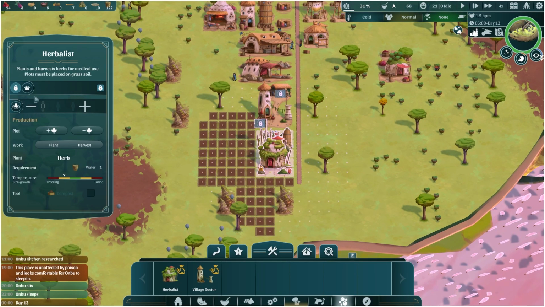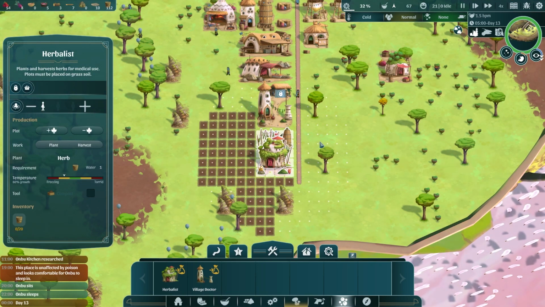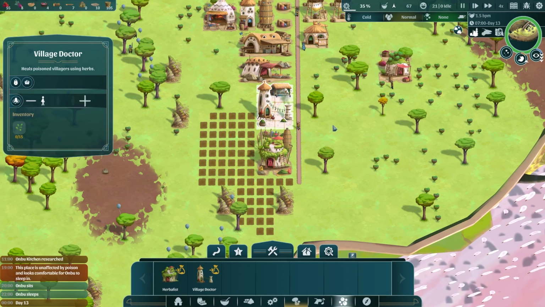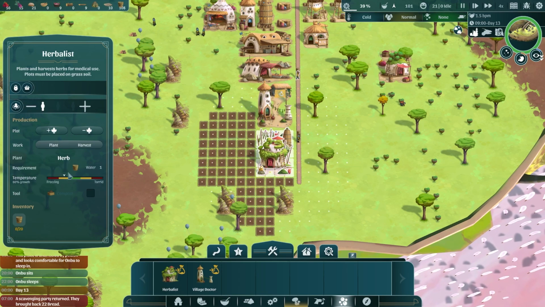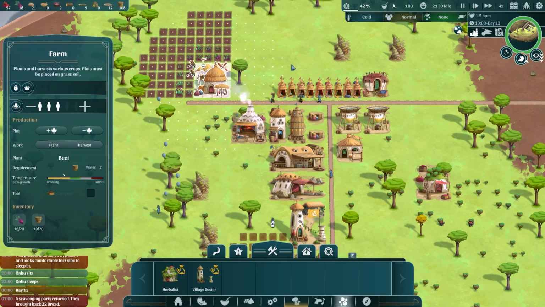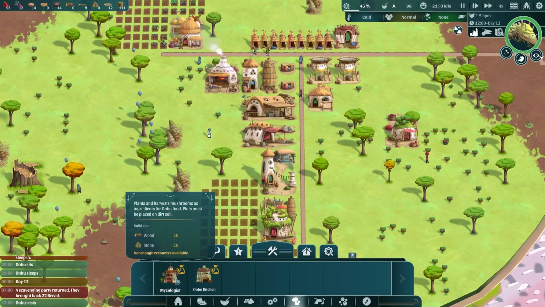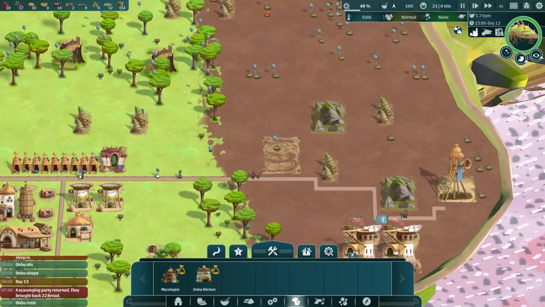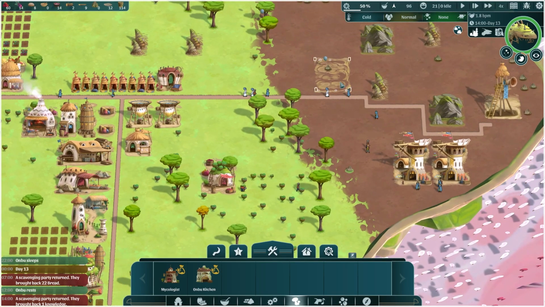Reduce the number of workers there. Let's reopen the herbalist. Cancel that deconstruction. Didn't mean to. And we'll just leave it on one farmer. We'll also leave it on one doctor. There we go. Right. So the doctor's hut uses herbs. The herbalist produces herbs. That's fine. It does use water, as does the farm, which is less than ideal, but that is okay. Right, the mycologist, that's it. Not the mythologist. Let's get the mycologist built, even if I don't necessarily want to put anyone in it at the moment.